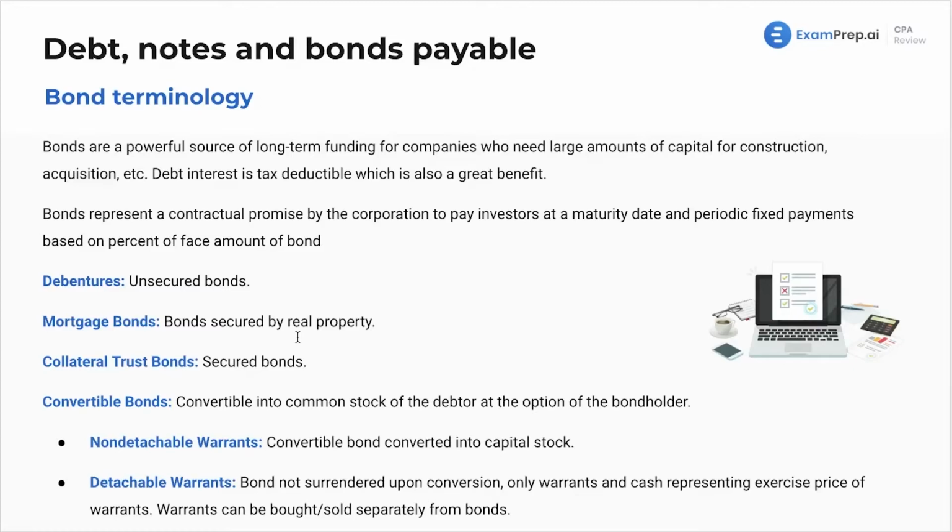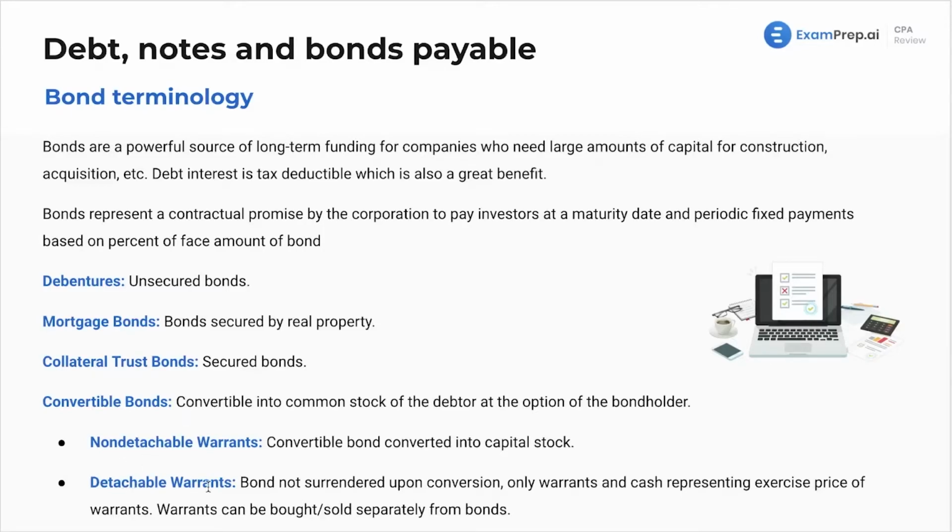Convertible bonds. So these are convertible to common stock at the option of the bondholder. So maybe I negotiate for a convertible bond with Disney and they're paying me fixed payments, right? But then all of a sudden, Disney stock skyrockets. And because I have a convertible bond, I could say, hey, Disney, take your bond back. Give me our agreed upon amount of shares. This will be important for earnings per share and equity and determining how many shares outstanding there are. Just a good term to be familiar with as well.